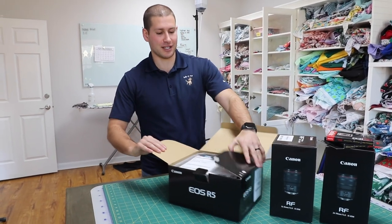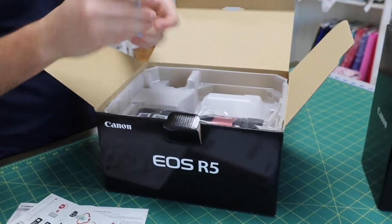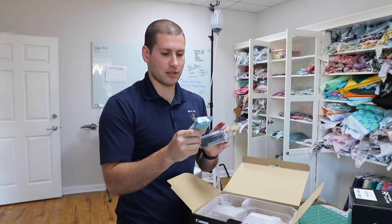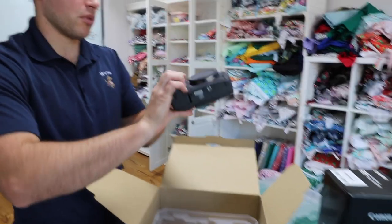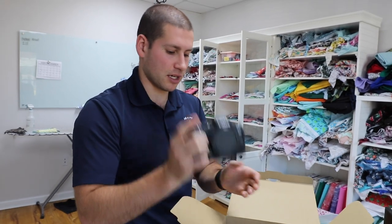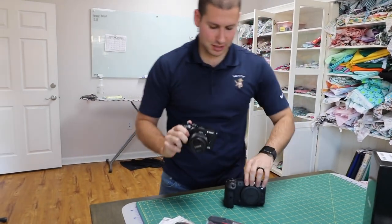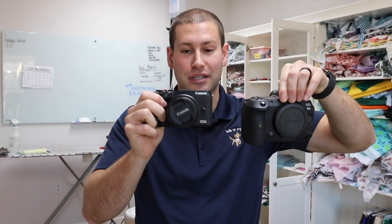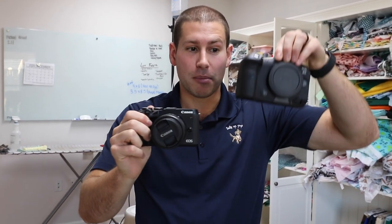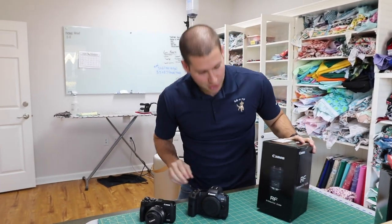Back to the unboxing — I'm really excited to see the size of this camera. Big user manual. One good thing is it takes the exact same LPE batteries that all the DSLRs take, so you don't have to get new batteries. It is remarkably small for what I was expecting, and really light. The M6 is definitely bigger, but the R5 can basically do what the 1DX Mark II does — this is more of your vlogging camera, but the R5 is a powerhouse by comparison.